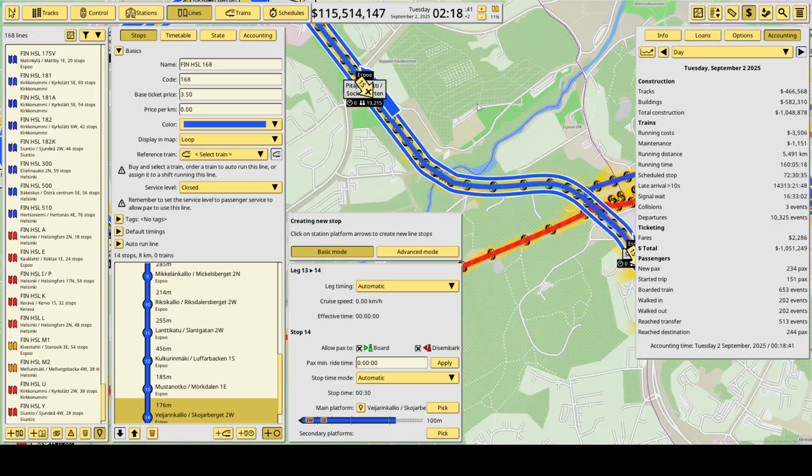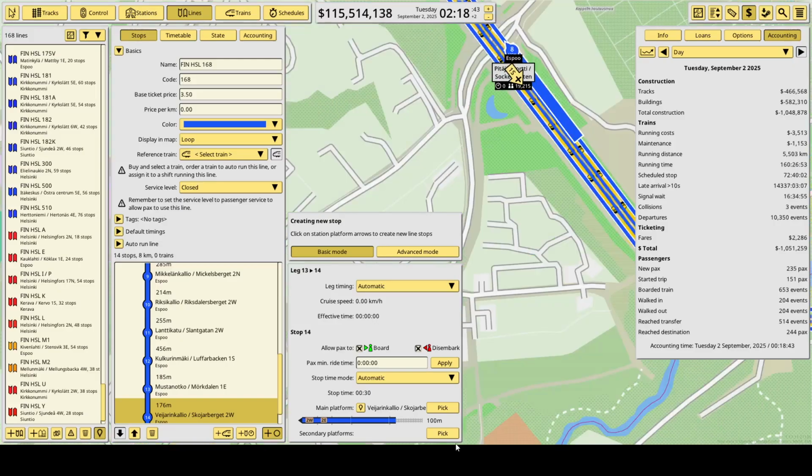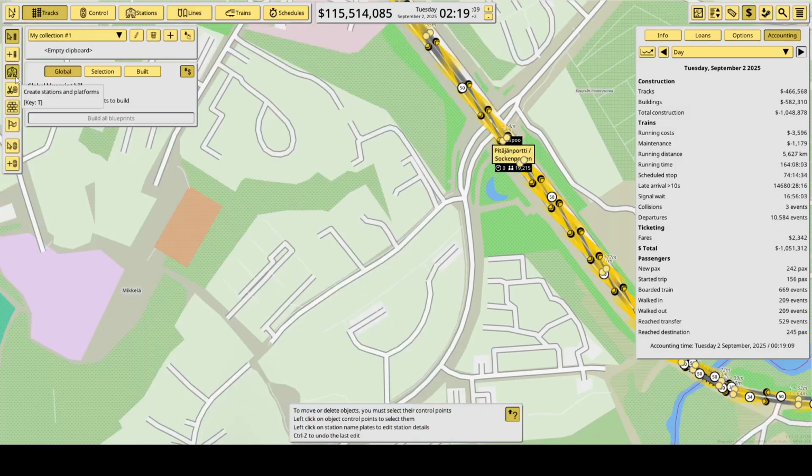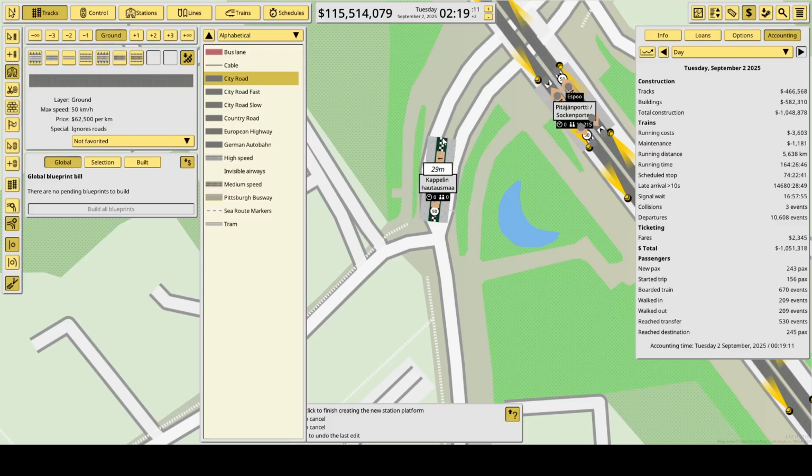And then we are gonna stop at Mikkelantie, Mikkelsvägen, which is going to be located right in this crossing. Oops.